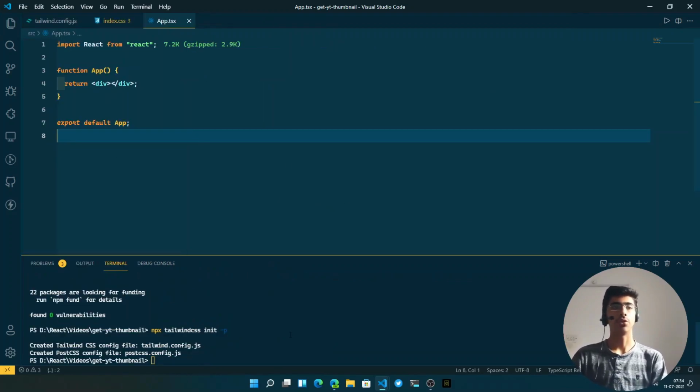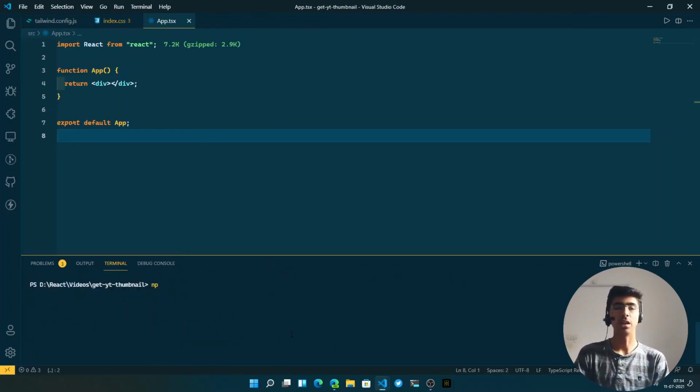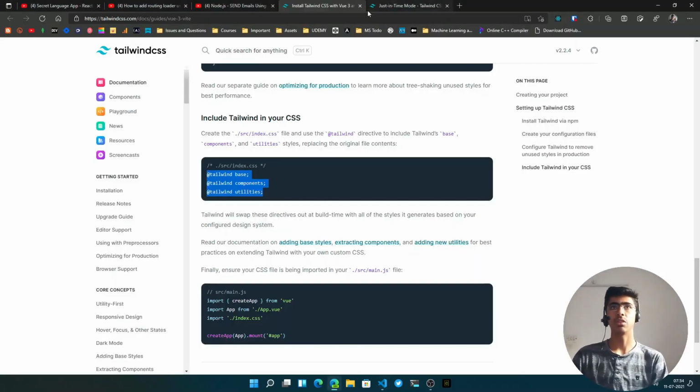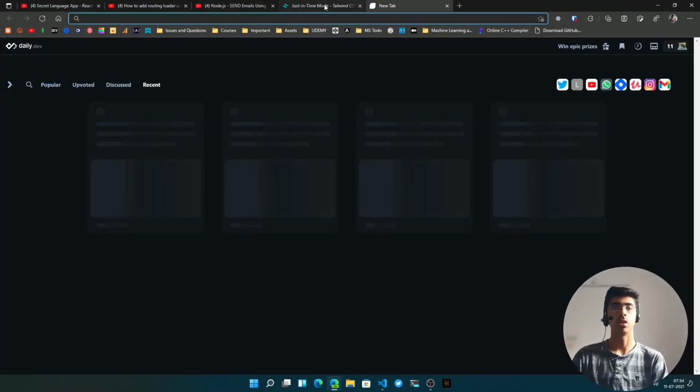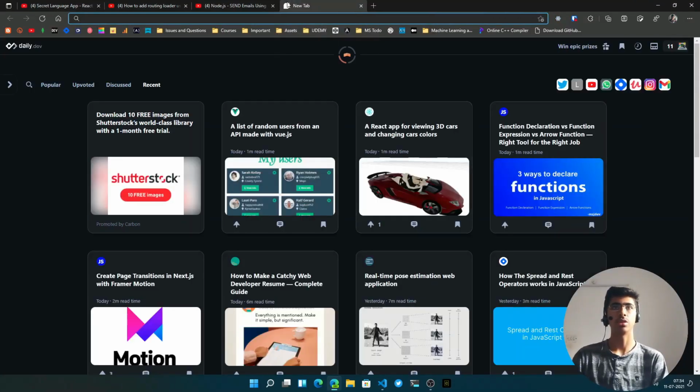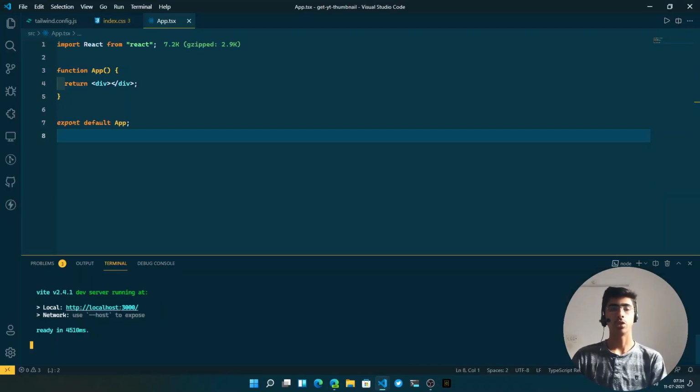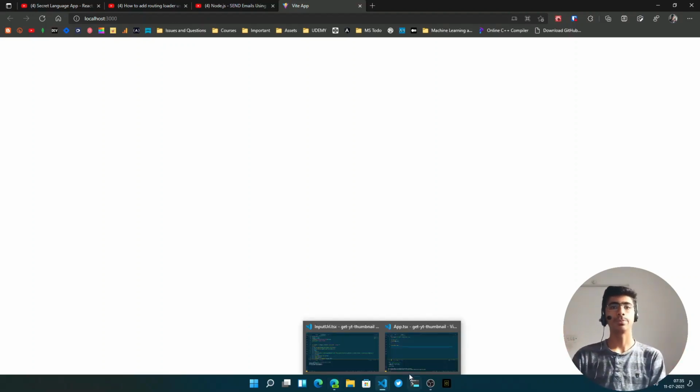So after all that is done, now Tailwind is set up, so I can just run npm run dev to start the development. And this will be very fast, trust me. Okay, so let's close both of these tabs, even this just-in-time mode. So the dev server has started very quickly, and here is our app. Okay, it's loading for some reason, but it's still empty. As you can see, it is totally empty.